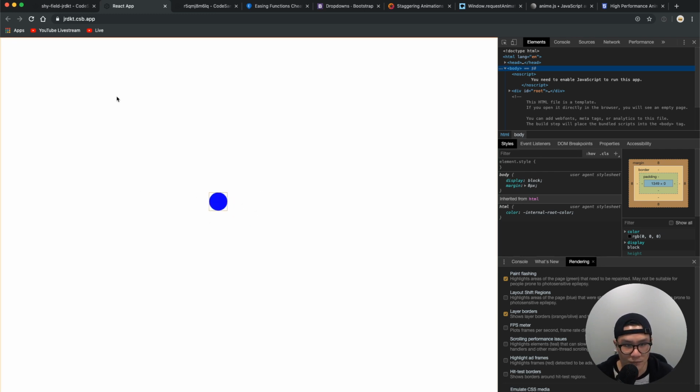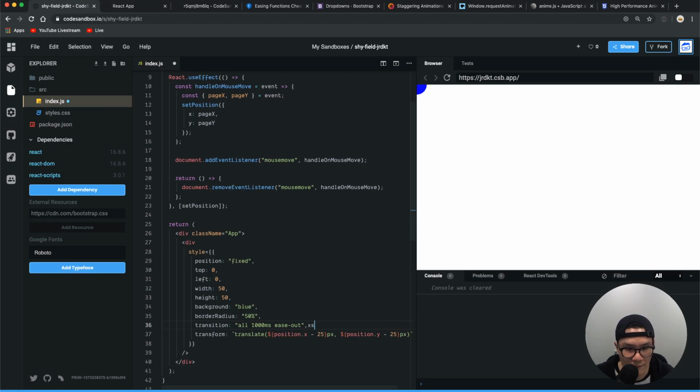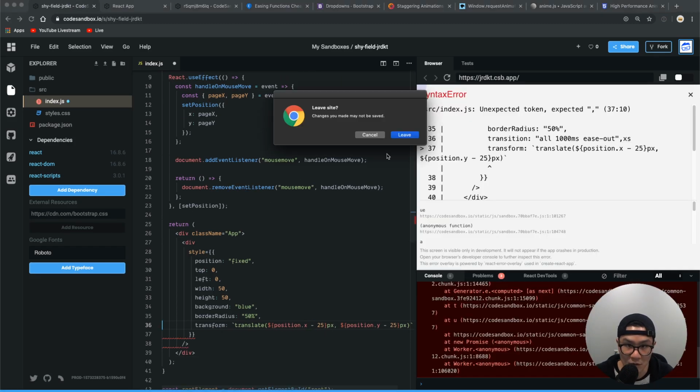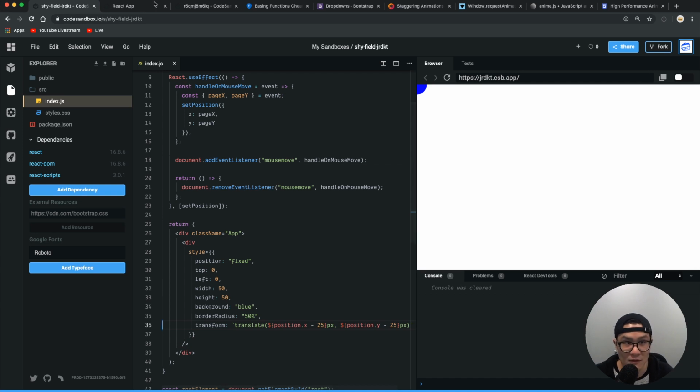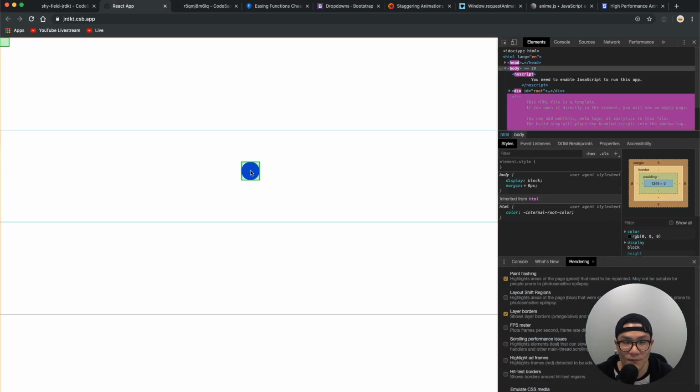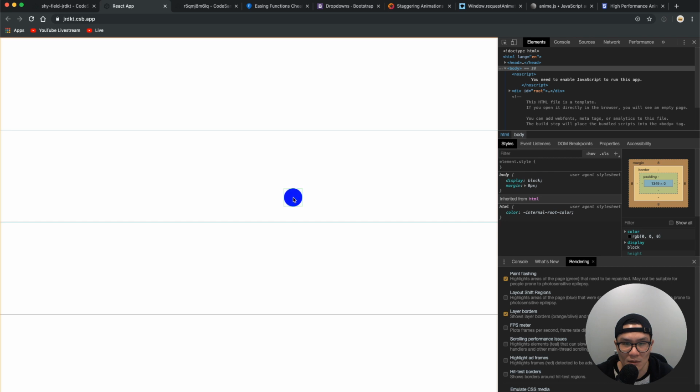So right now, there isn't a lot of green flashing happening on my screen. Let me just adjust this animation here. Save. Okay. It's happening a little bit, but it's not that bad.